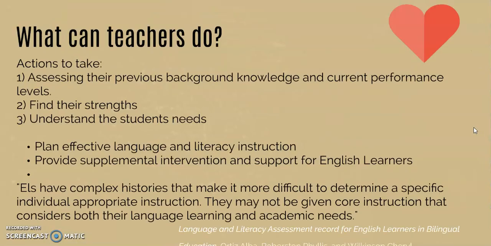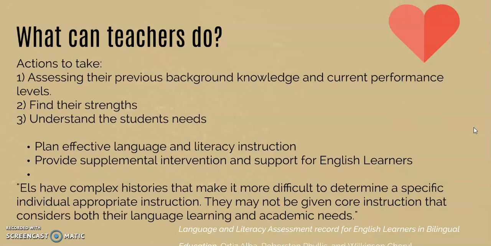So, my personal reflections: what can teachers do? Actions we must take are assessing their previous background knowledge and current performance levels, finding their strengths, finding the students' big windows and where we can help them grow in their weaknesses, understanding their needs, and planning effective language and literacy instruction. Don't just allow the student to sit in the back of the classroom with a coloring sheet instead of having math problems like 3 plus 5. They know more than that. Provide supplemental intervention and support for English learners.